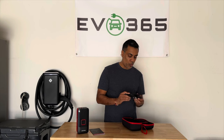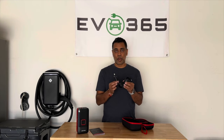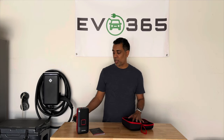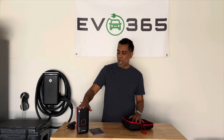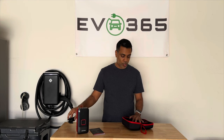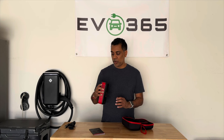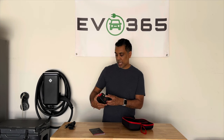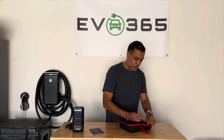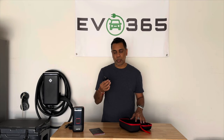It also comes with a cable or connector for you to use with your 12-volt cigarette lighter-type outlet in your vehicle. You can use this while you're running the unit as well. So even though the LastFit has its own battery — a 12,000 mAh battery — which gets you about 20 minutes of runtime according to LastFit, if that's not enough, you can always plug in and charge with it plugged in. You can also charge the LastFit unit using a USB-C cable, which they provide with the kit.